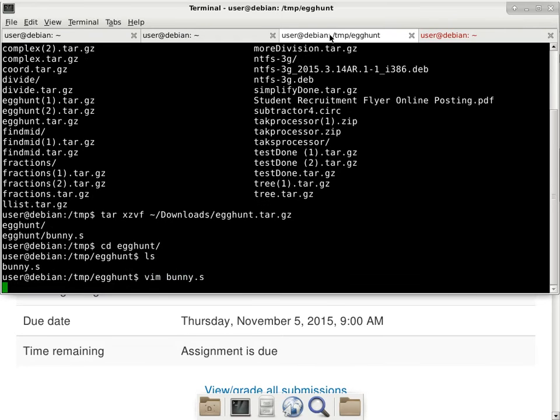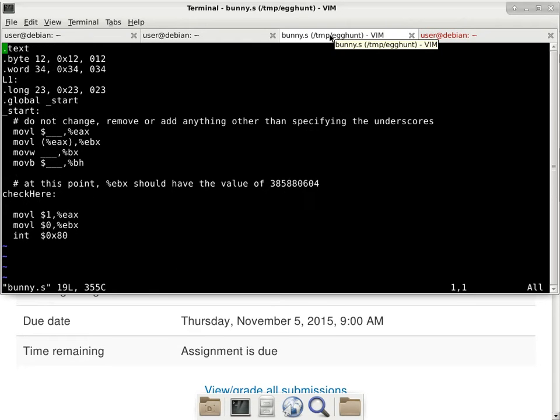All right. So the homework assignment is self-described in the text of the homework assignment itself. At a certain point, which is at the label check here, EBX as a register should have that particular value. So the question is, how do we get that? The first thing you want to do is a memory layout, a map of how the bytes are initialized from the very beginning all the way up to underscore start. Because we are not going to utilize the bytes for the instructions, but everything before underscore start, those are the bytes you can use in order to get EBX to the value that you need. Okay? So we'll go ahead and get started with this.